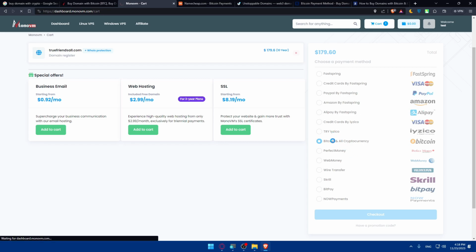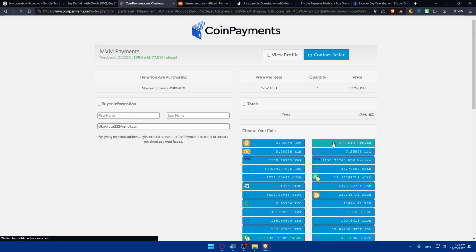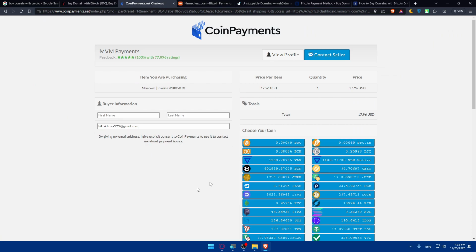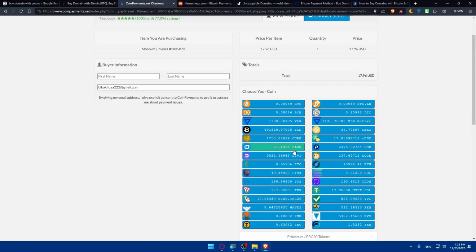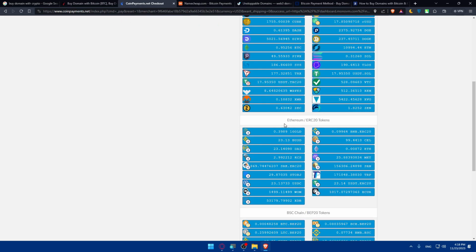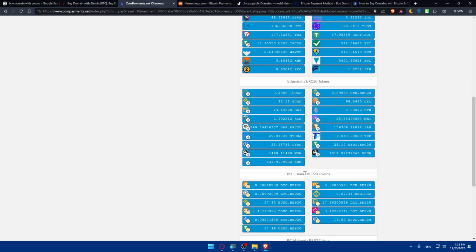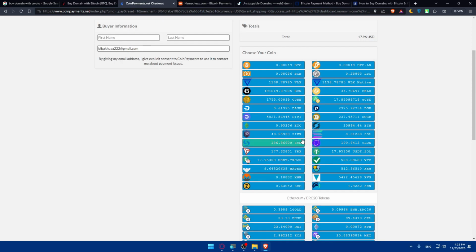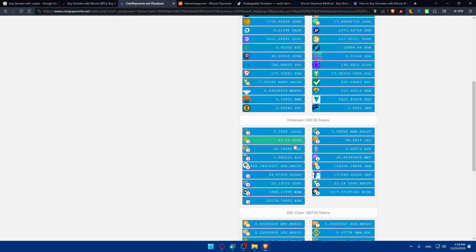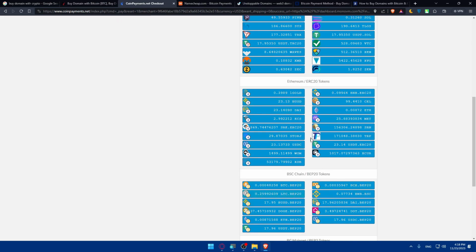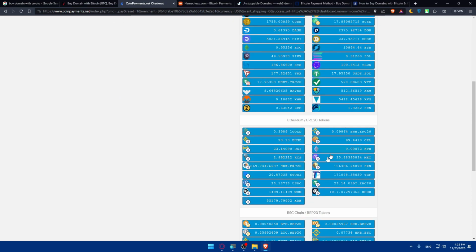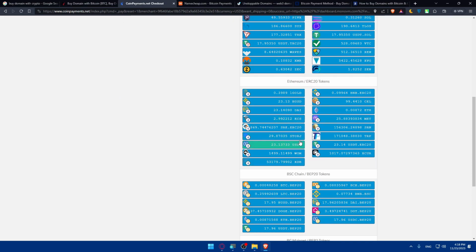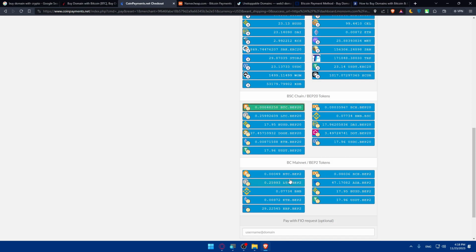And we should of course be able to pay now with our crypto, whether it's Bitcoin or any other currency that we want. Here you'll have to choose the coin that you want to pay with. You can choose, of course, Ethereum. This is just for addresses. You can use an Ethereum address, a BSC chain address, or BEP20, depending on whatever you want. Let's say as an example you choose BEP20 for Binance and this one for Ethereum. It's included in Binance also, but this is the most used, I guess. So let's just choose this BEP20.